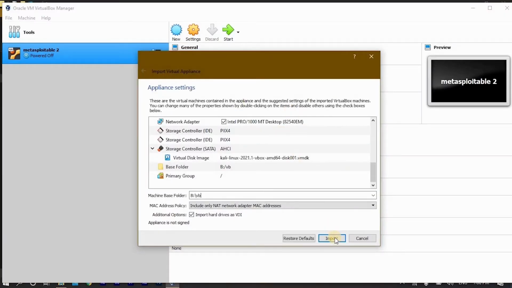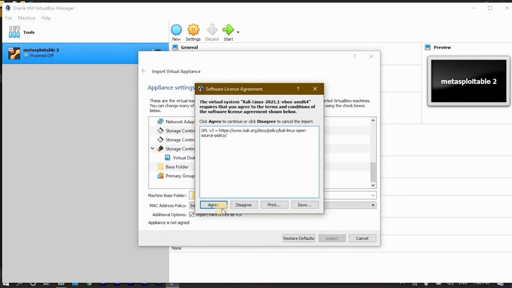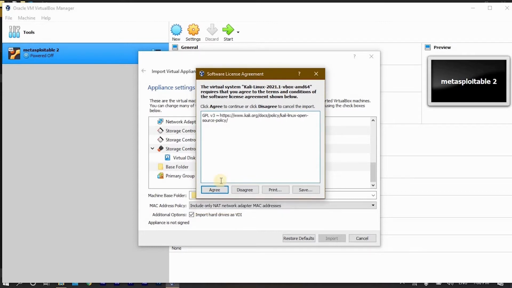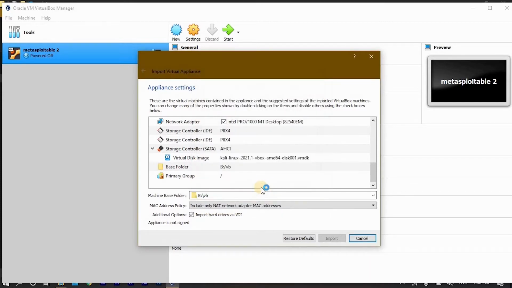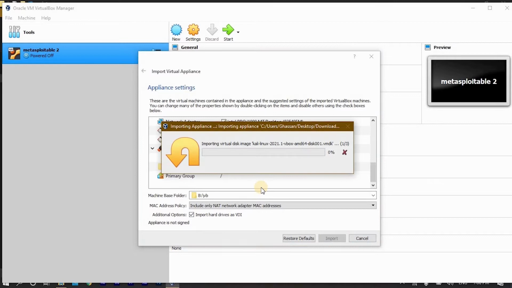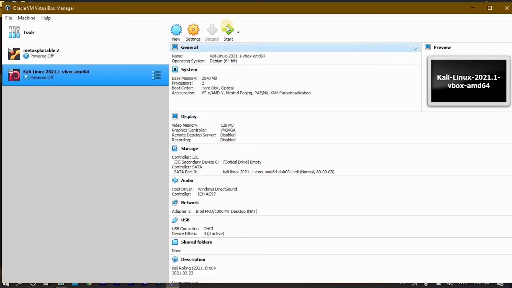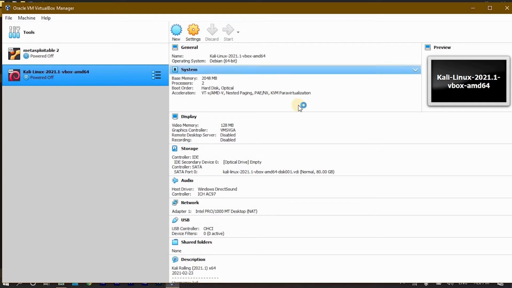Once you see this window, you click on import, then wait, then you click on agree, then you wait until it's finished. Once it's finished, you click on start the machine and you wait for it.